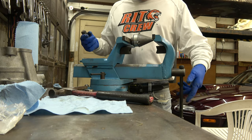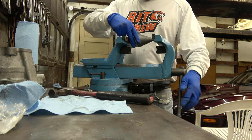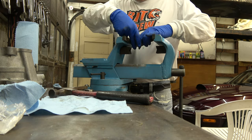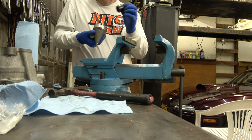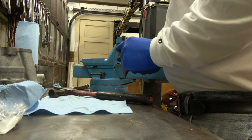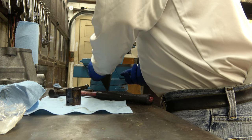Looks pretty good, looks pretty straight. Look at that. Let me make sure that she's straight. If she's straight, she should go in real easy. Shouldn't take much. Just want to make sure it's straight. No, it's not. It's got to be straightened out.